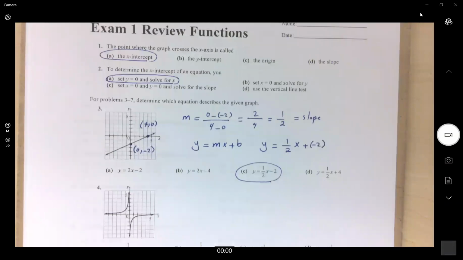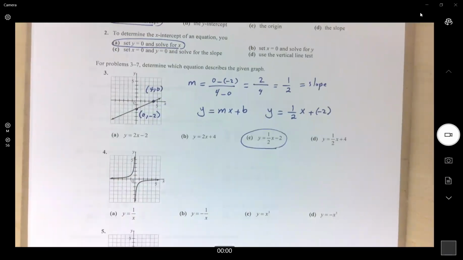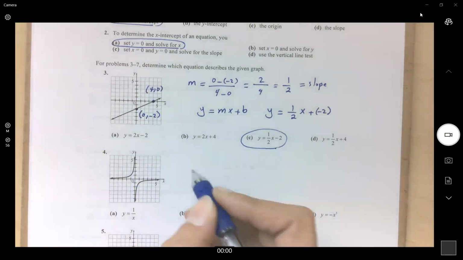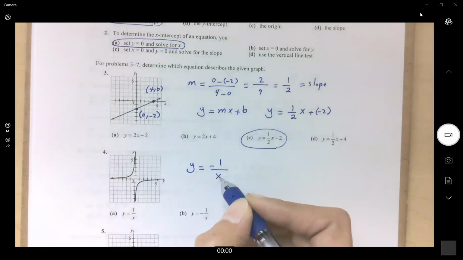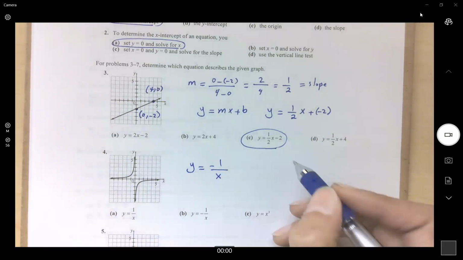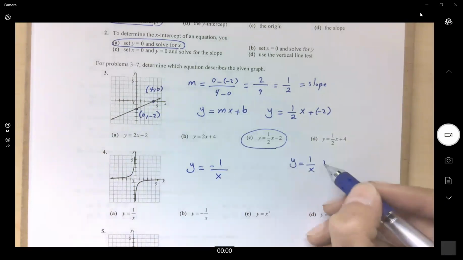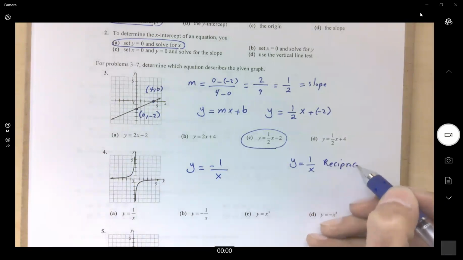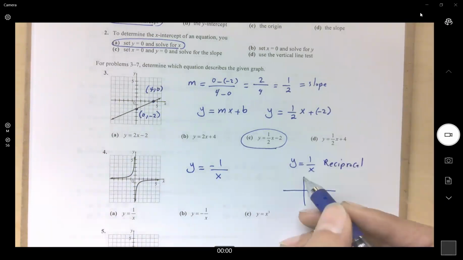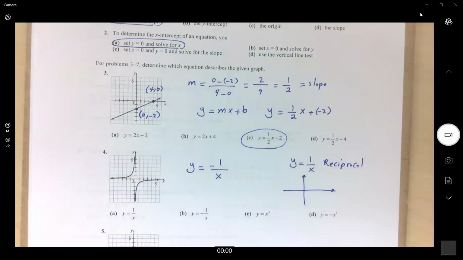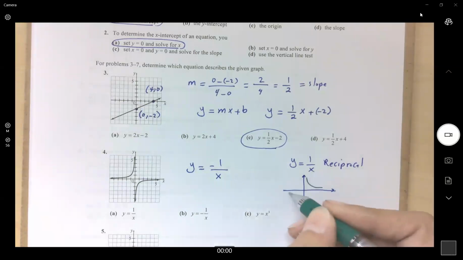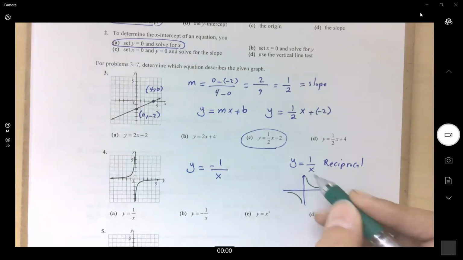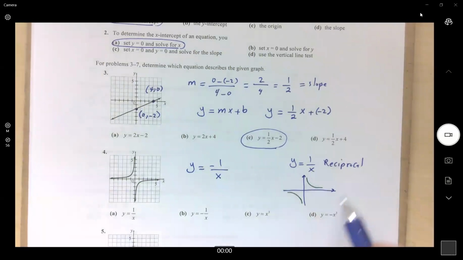Very well, let us take a look at the next question. The next question says, you have this graph. This graph is y equals -1 over x. Well, where did it come from? If you have a reciprocal function, this graph behaves like this. This is one of the parent functions, reciprocal: 1 over x, or x times y is equal to 1.